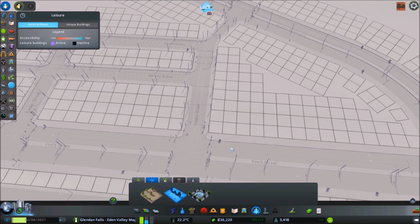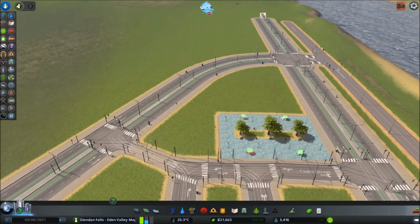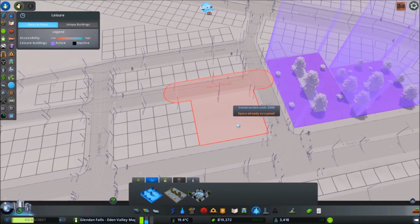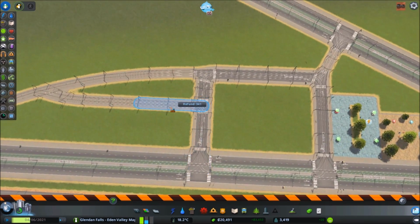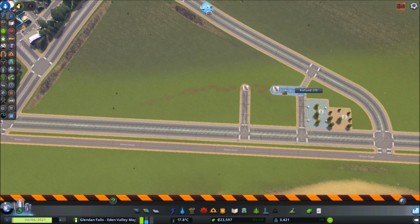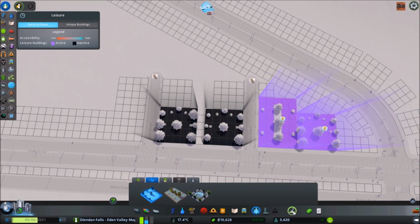Okay, so in this big spot right here, why don't we drop down this plaza or two? Yep, that works for me. And it would have been nicer if we had made this a bit bigger just to fit that. Yeah, you know, why don't we do that? It's a relatively easy fix. Let's put these down right away so we know. Awesome bit of space for some walkways around it too.